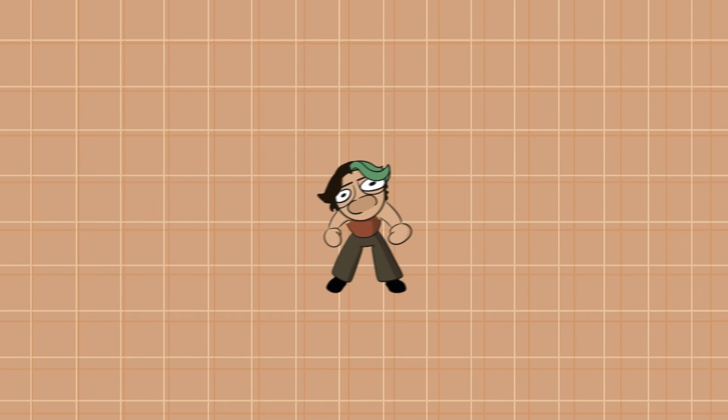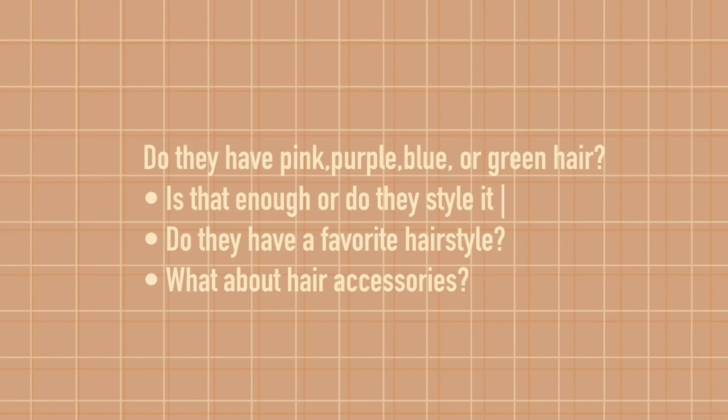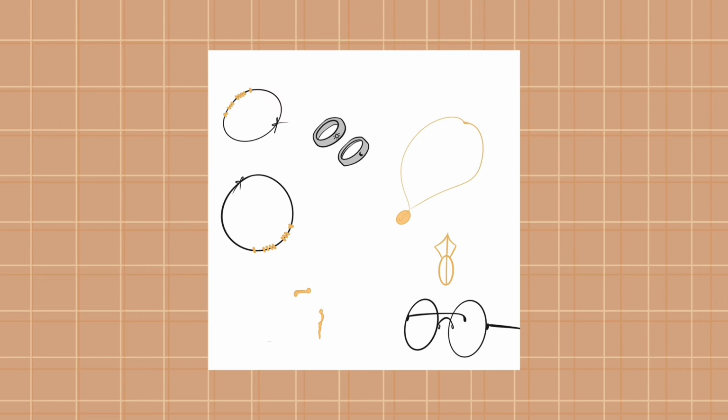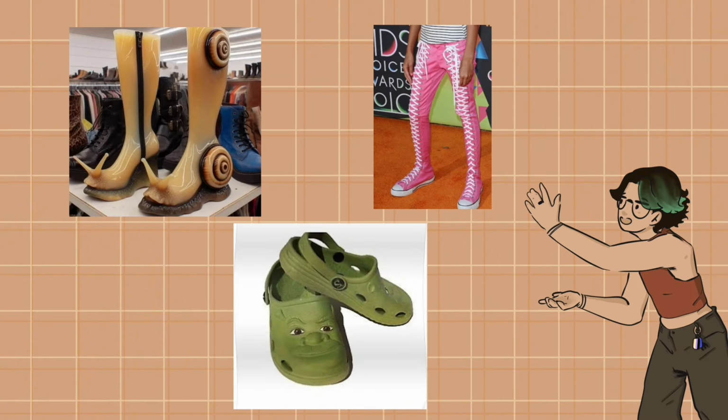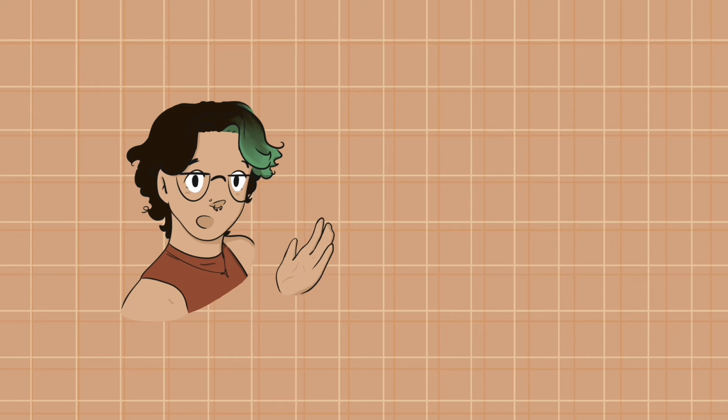Hair. There are no rules, natural or unnatural hair color. Do they have pink, purple, blue, or green hair? Is that enough, or do they style it? Do they have a favorite hairstyle? What about hair accessories? What about accessories in general? Do they wear shoes? Do they enjoy that? You don't have to get super into detail about these things, but as a writer and a person who hyperfixates on my sweet creations, I get very into detail.